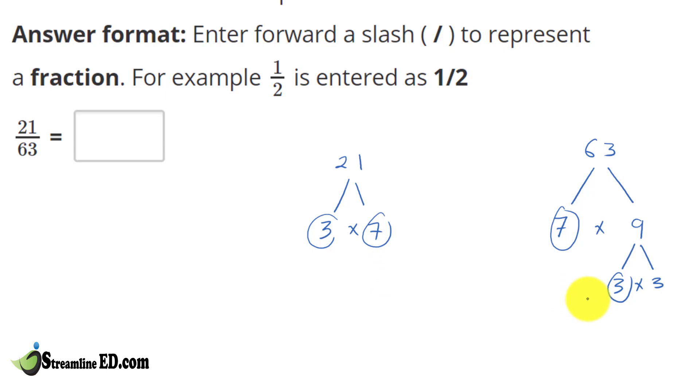So we take the common prime factors, and we multiply them together. So we have 3, that's the first common one, and 7. And what is 7 times 3? 3 times 7, either way, is 21. And what does that really mean? This right here is your greatest common factor. So we can now divide both of them by 21. 21 divided by 21 is 1. And 63 divided by 21 is 3. If you have a hard time knowing that, we can do this. 21 times 2 is 42, and 21 times 3 is 63. So using the process prime factorization allows us to simplify any fraction with any particular type of number.